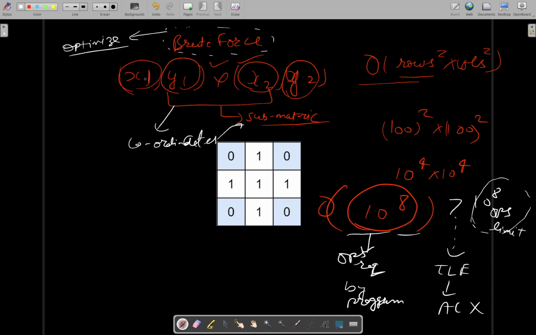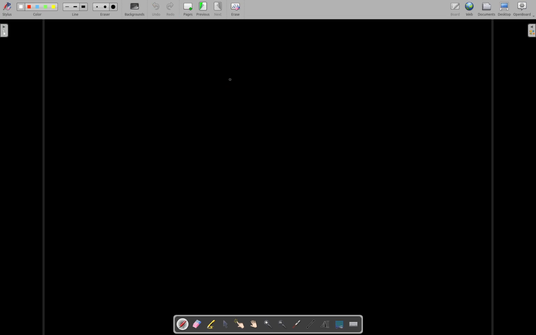For that we will be using a technique. First, let me introduce that technique to you. I will be providing a link of an article describing this technique. The technique is prefix sum. It is a separate technique, plus in combination we will be applying hashing. Hashing is nothing but using a hash set to find whether you have seen a particular value before or not. So let's see what prefix sum is.